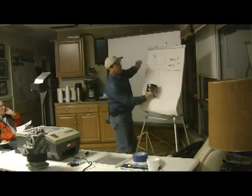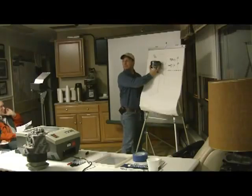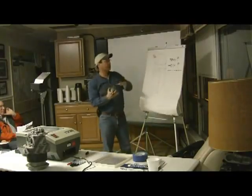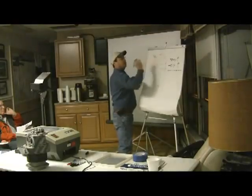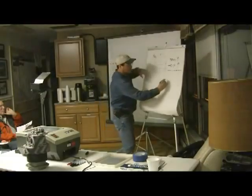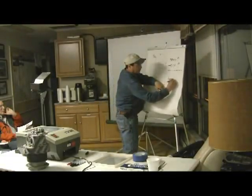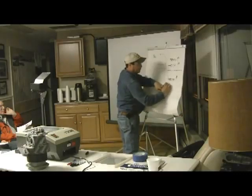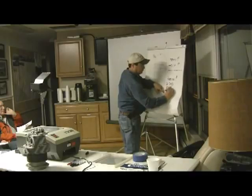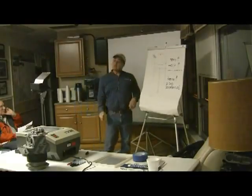And this piston is going to go up, and we're going to compress this stuff here when it gets to the top. And once it is compressed, now we're going to go ahead and ignite this thing here. Okay? Let's see what happens when this piston went up. So, as pressure increases, so does temperature. You've got to remember that, because I'm going to go back and keep talking about this thing here.